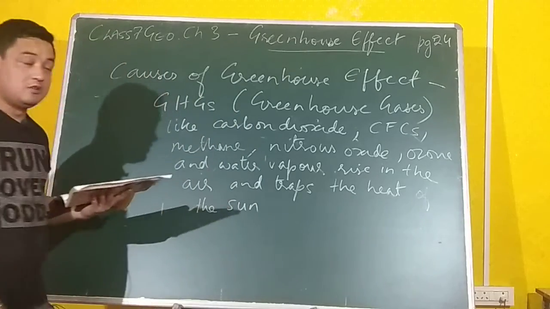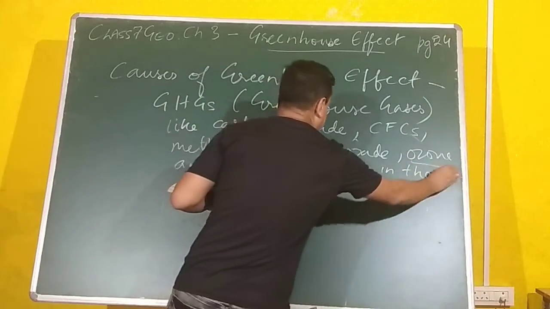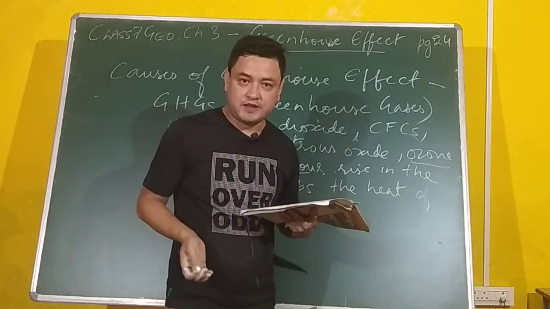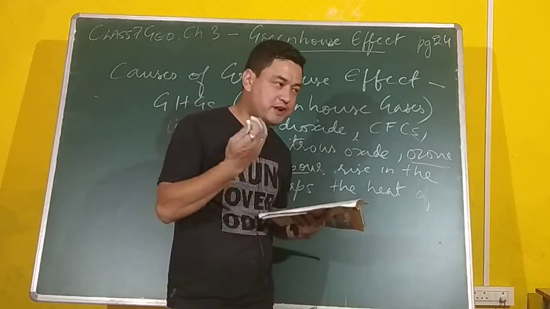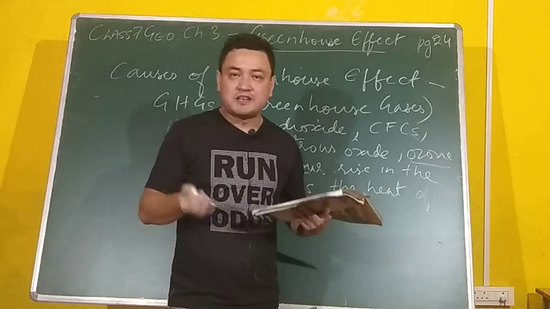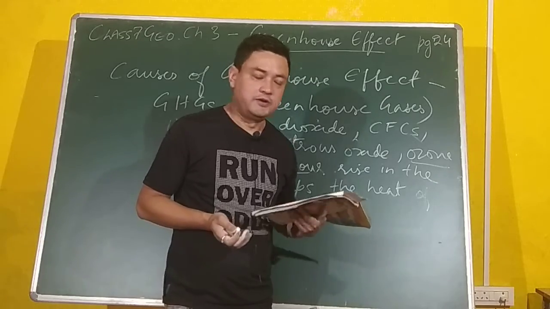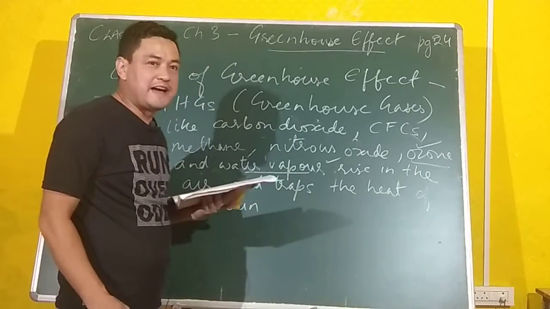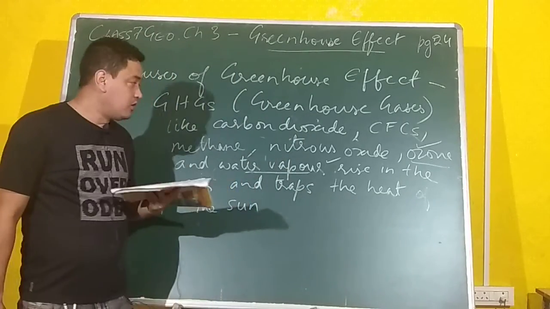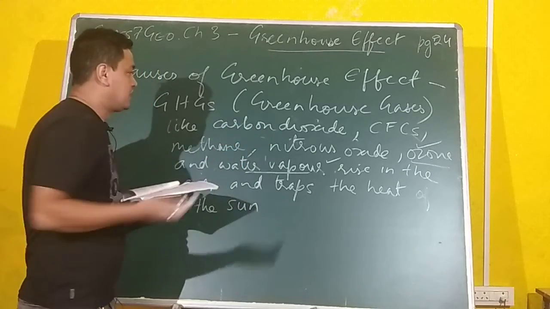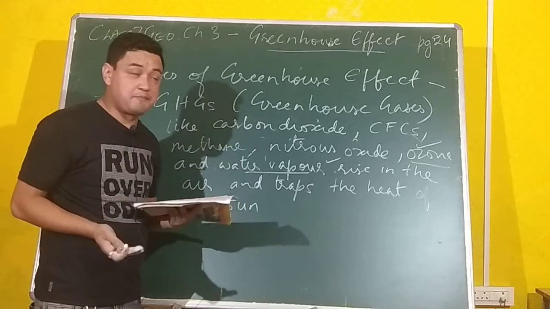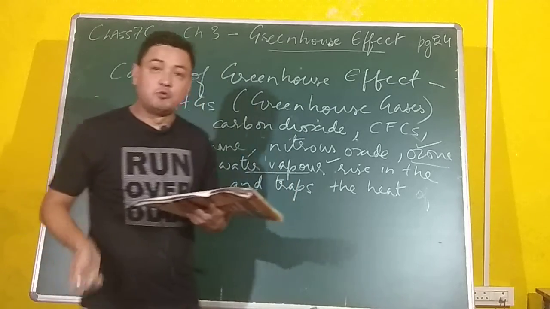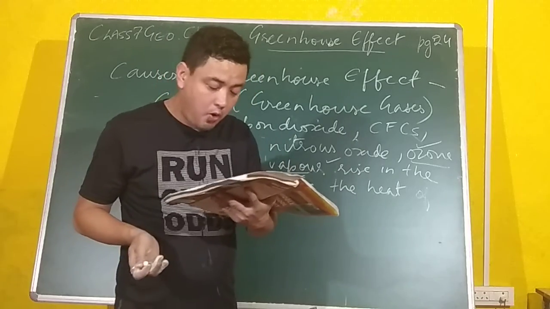In the previous lesson, we learned that not only ozone but also water vapor protects us from the harmful ultraviolet rays of the sun. It acts as a blanket, a layer which protects us from the harmful rays of the sun and maintains the equilibrium temperature on our earth. So, when it absorbs the heat or solar radiation, this causes a rise in the temperature of the earth. So not only greenhouse gases like carbon dioxide, CFC, methane, and nitrous oxide increase the temperature of the earth, but also ozone and water vapor, which increases the temperature and causes global warming.